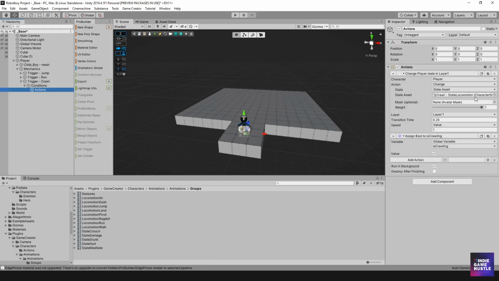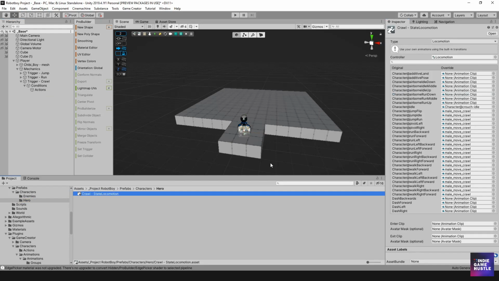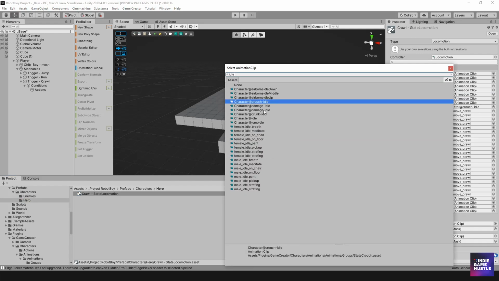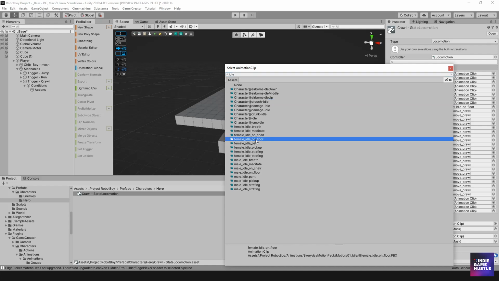I'm not sure if there is any other idle animation that could work for this. Let's see, we have idle and drunk, damage, meditate, breathe, idle on floor. That could work. Let's see, that may be laying down though.